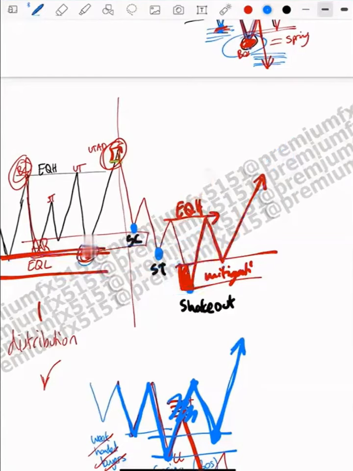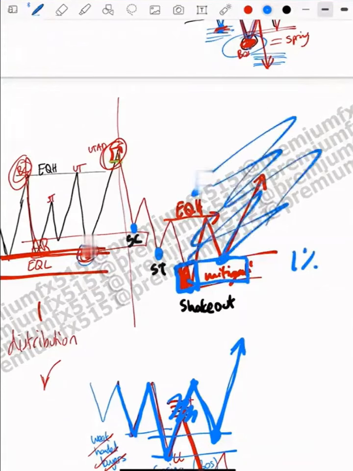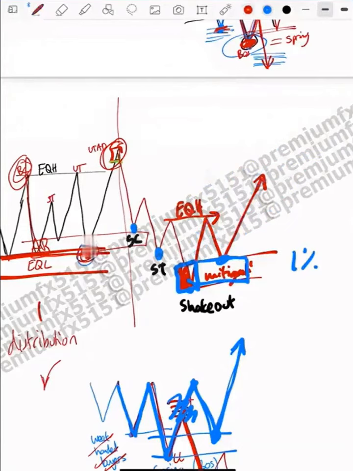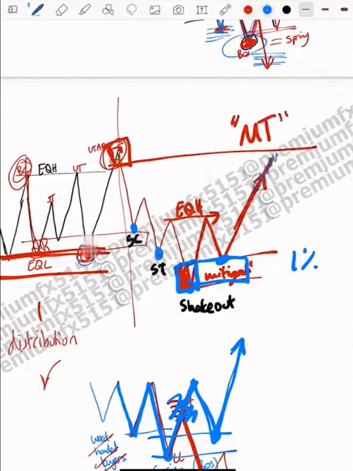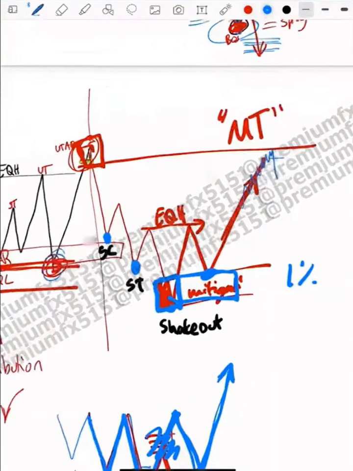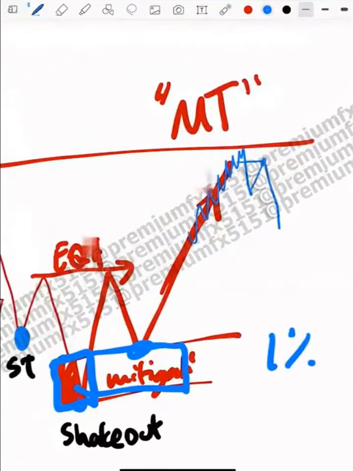In this situation, what I would do is I'd see this break of structure, and therefore as a shakeout or a spring or a FU candle, they're all the same thing. Enter the buy over here with 1% risk. Now, if this is my zone of risk, this is all my zone of reward. So I know my risk reward is fine. When price comes all the way up here, and this is my UTAD area, when price comes over here, I can do my momentum trend line, see if there is validity on a momentum trend line play, entering like that, and entering the sell.